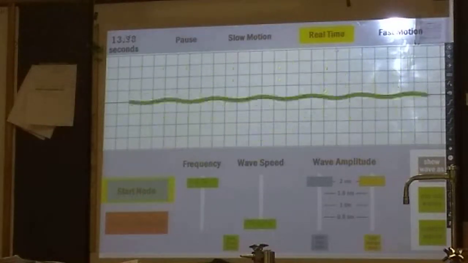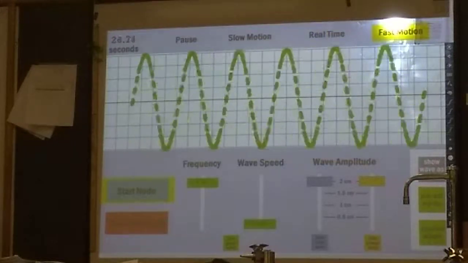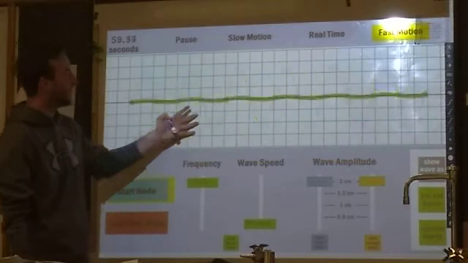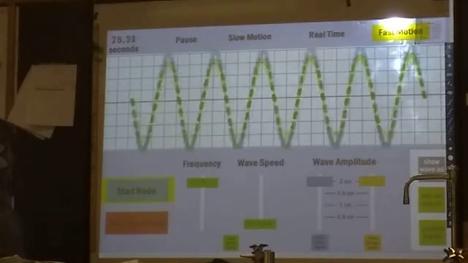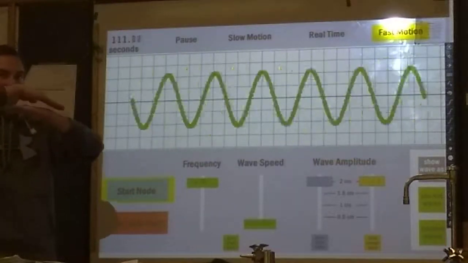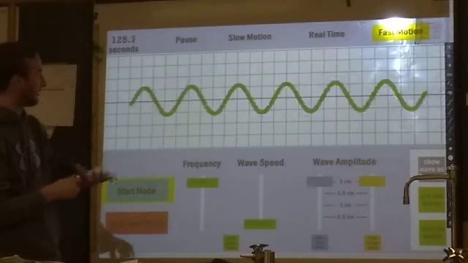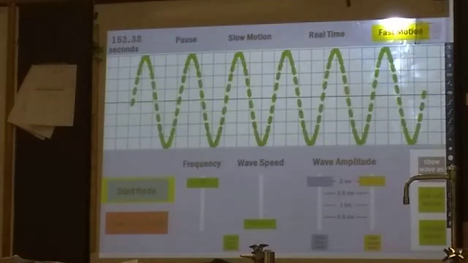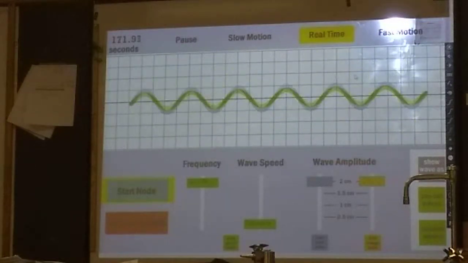This is what it does. Now, if it's moving real fast, I wish it was moving even faster than this, you wouldn't even be able to tell that it's going from one to the other. What it would look like is almost like a loop, an open loop that you would see. Almost like the string or whatever is in two different places at once.